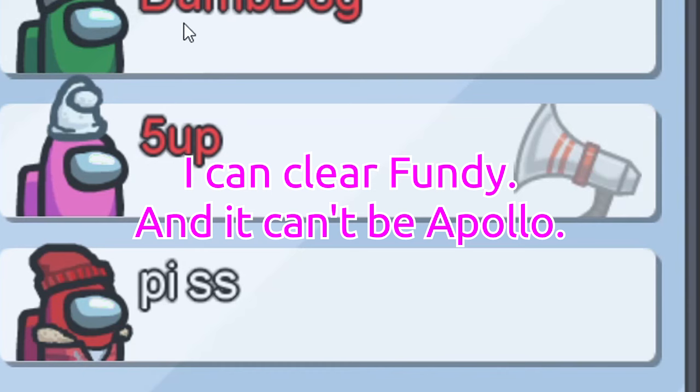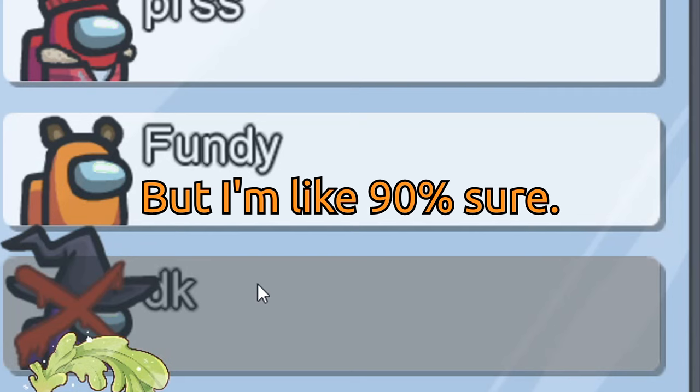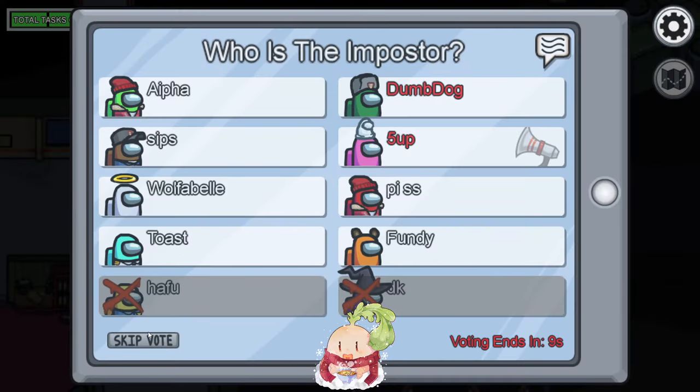I can clear Fundy, and I can't be a Paul for this. You can or can't? I can, but like, okay, 90%. It can't be 90. Be DumbDog. Yeah. So is it Toast who and are Aipha? We leaving? Toast.